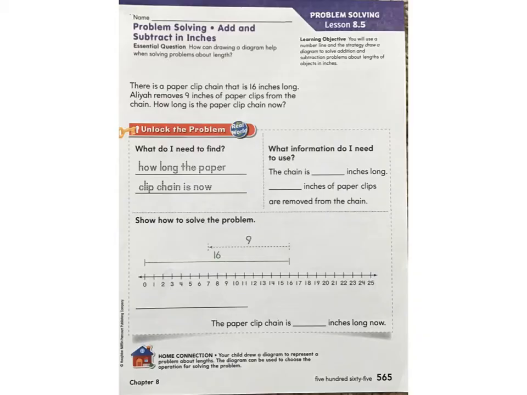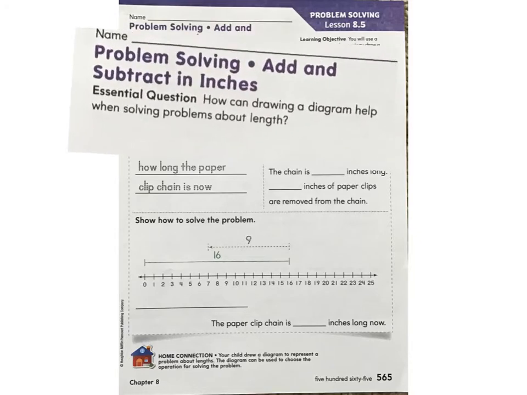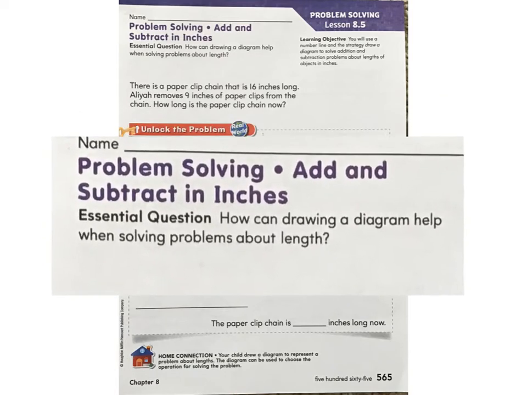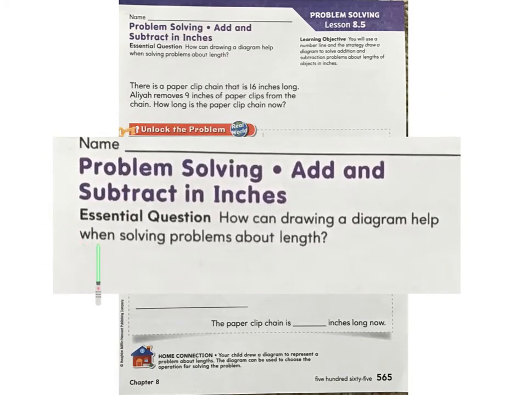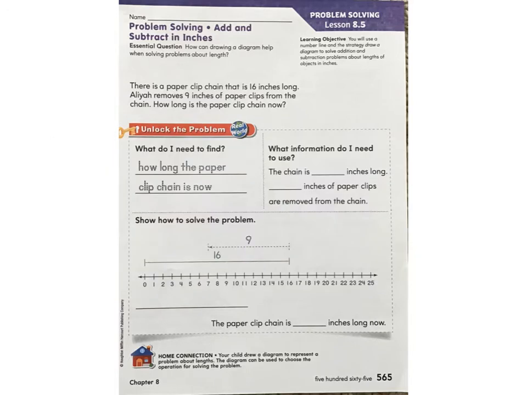Today's math lesson, boys and girls, begins on page 565. Let's take a look at today's essential question. Today's essential question says, how can drawing a diagram help when solving problems about length? I know I always find it helpful to solve a math problem when I draw a picture to help me solve the problem. Let's start by taking a look at the problem on this page.